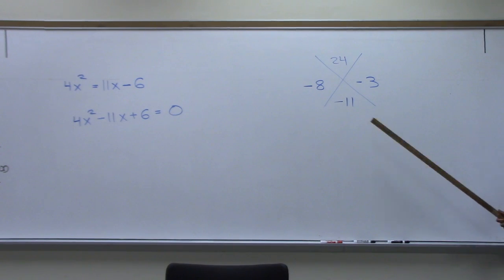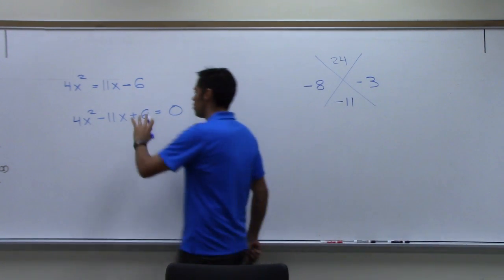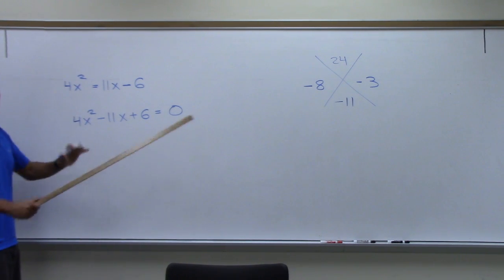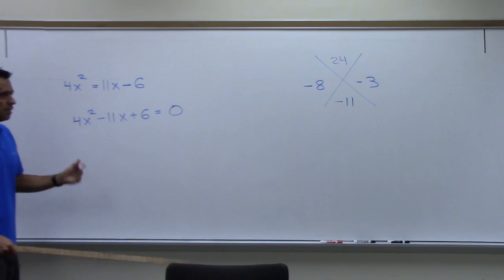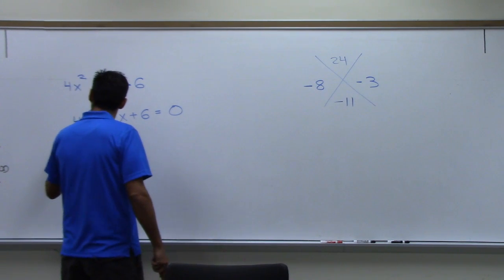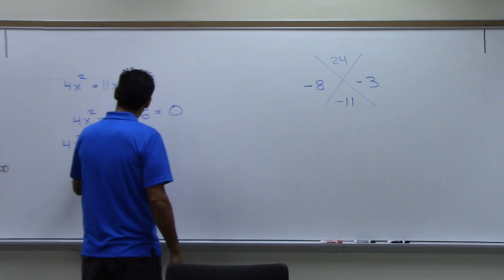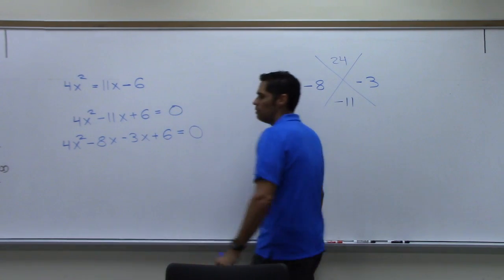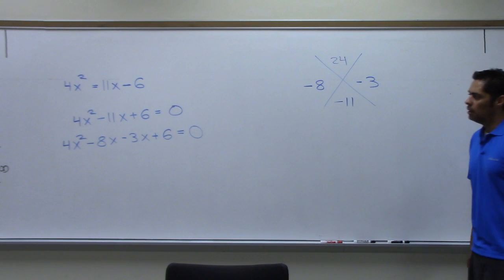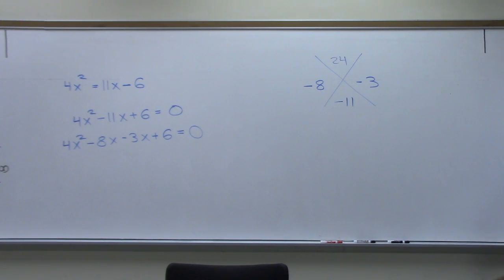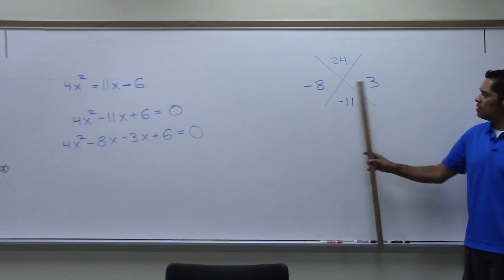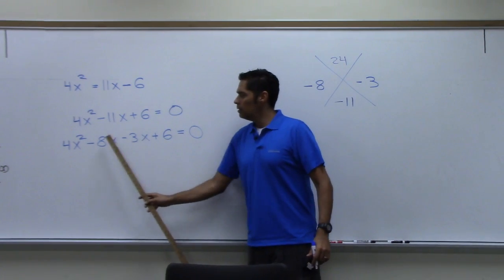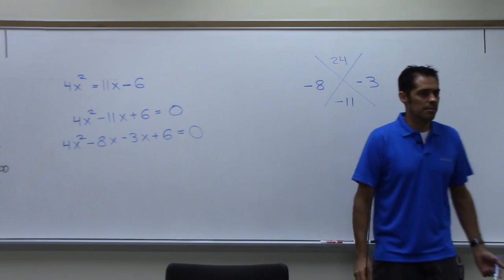Good? Okay, so what I'm going to do now is rewrite this trinomial over here. I'm going to rewrite the -11, do my 4 terms, and do my grouping. So I'm building off of what we've already done today, right? What did I say would happen if you switched the order? You put the -3 here and -8 here and you switched them. It should still work, okay? You should still be able to get to it.